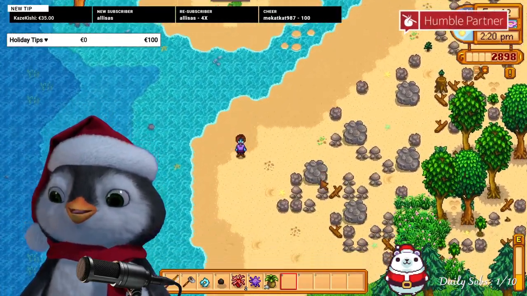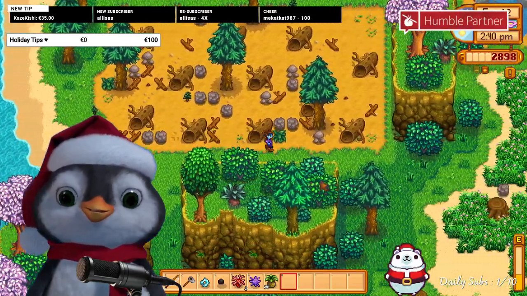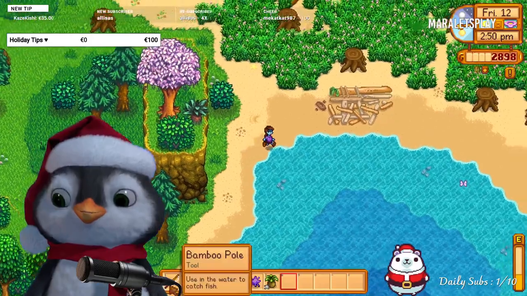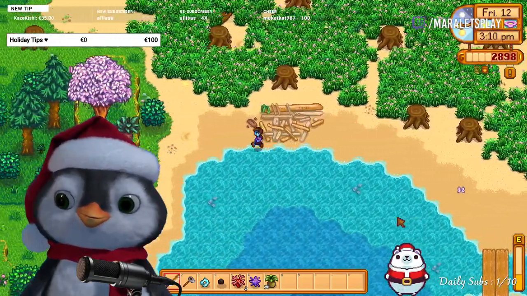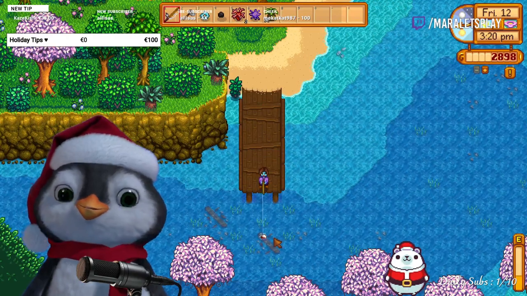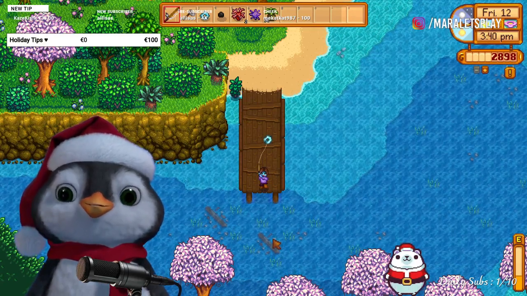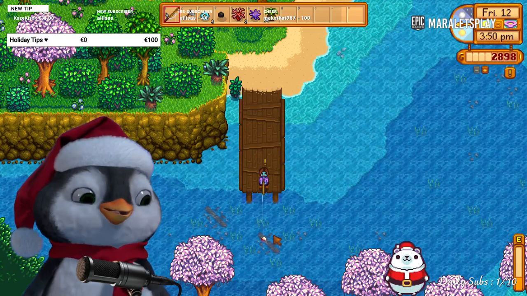Okay, any crates? That would be nice. They're probably pretty rare still, though. Yeah, there's nothing here. Yeah, that's how it works.